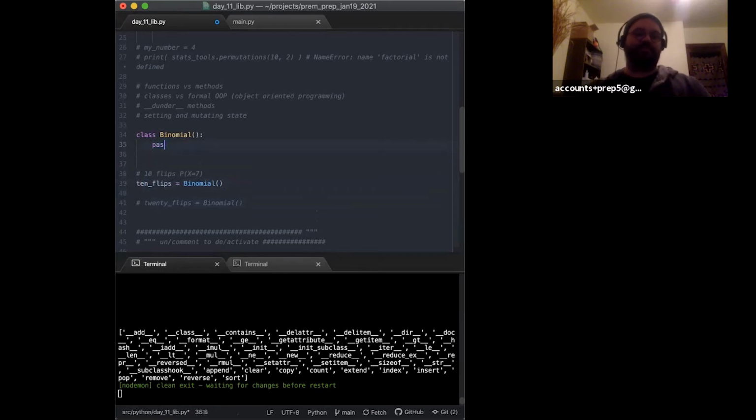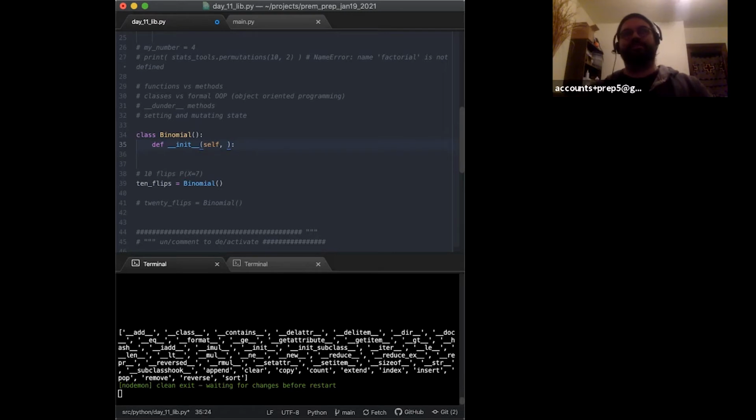So when I initialize the class, I want to have special logic that I run on initialization, right? So there's a special Dunder method called Dunder init, for initialize. So we'll say def Dunder init Dunder, and this is going to take in an argument called self, S-E-L-F. The first argument has to be called self. And then from here, it's up to us. Parameter-wise, it's a normal function. We can define what we want it to take in, right?